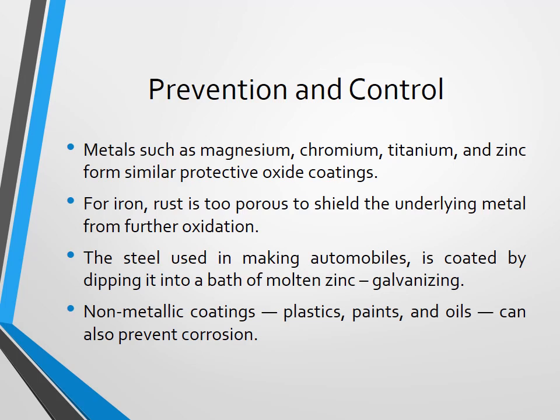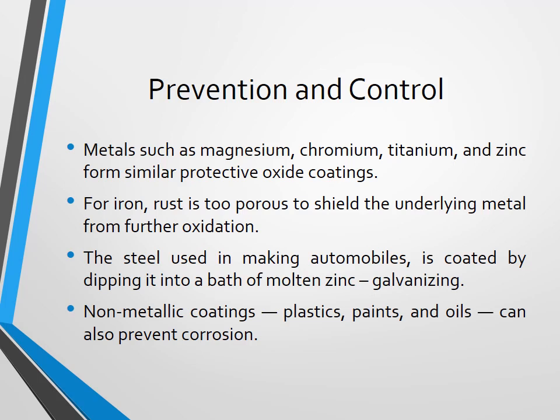These coating materials in turn provide strength to the material, just like in certain aircraft, the advanced materials help not just to prevent corrosion, but also provide strength to the material. For example, the steel which is used in automobiles is coated by dipping it into a bath of molten zinc, and due to the process of galvanizing, a zinc oxide layer is formed on the surface of the steel, which will prevent it from the corrosion process.